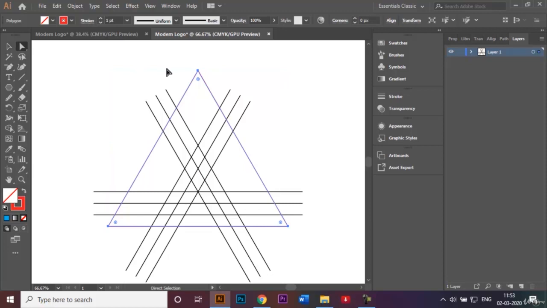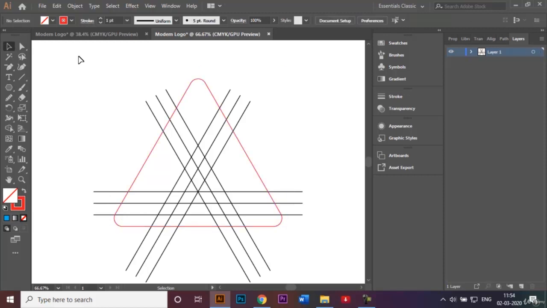As you see, all the 3 points have been selected, and these corner circles have come right in front of our points. So over here in this corner panel, I'll change the edges to 20 pixels and click on OK, and that's it.